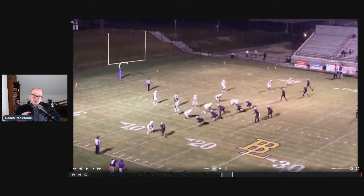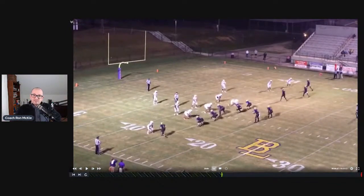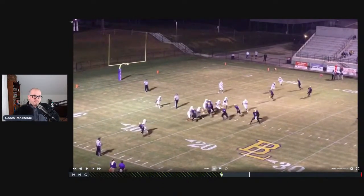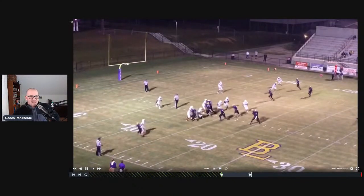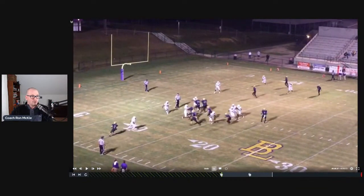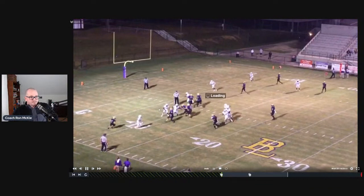Here's another thing that we tried to do, but our quarterback couldn't get it because it was such a condensed season and we were just starting to get this offense in. We had him block a key screen and then a hitch right here. I tried to get him to throw this hitch, but he didn't like it because this guy was right there. He could have. Do you see all that space right there? If you just have him run a three-step hitch and you just throw it like that, that works. But if we kick this guy out, we're cooking with grease right there.